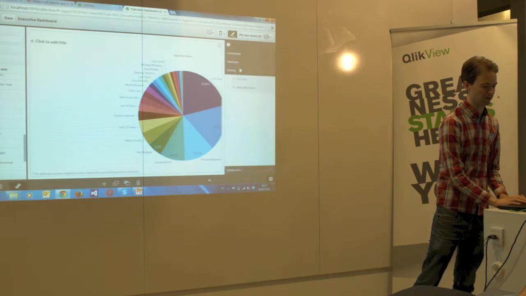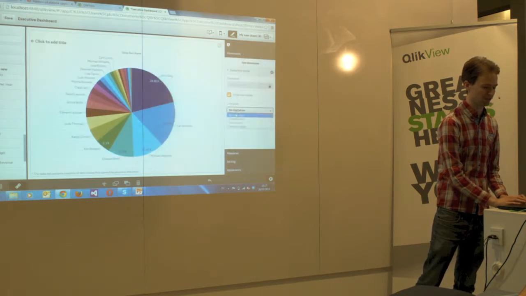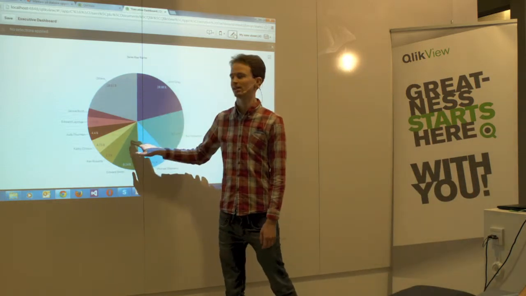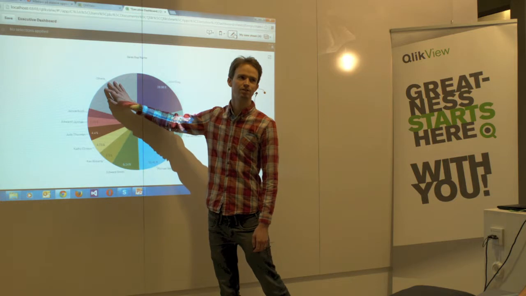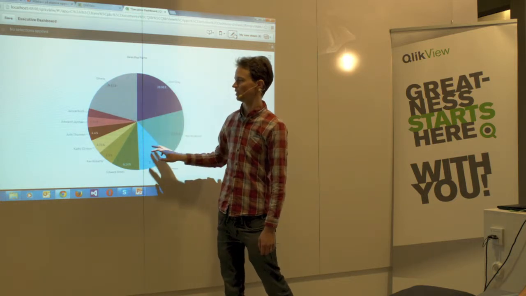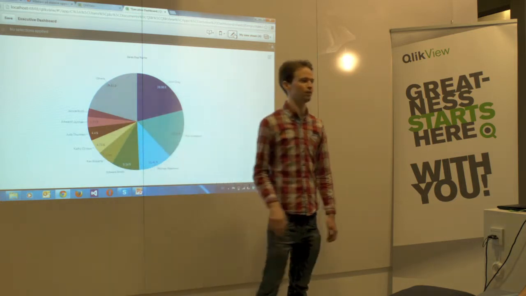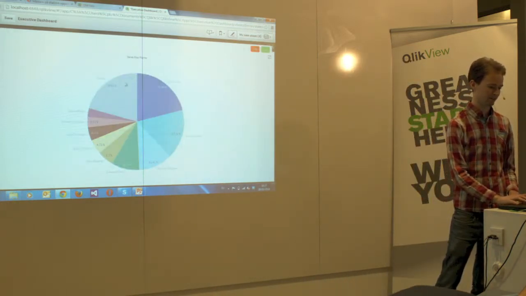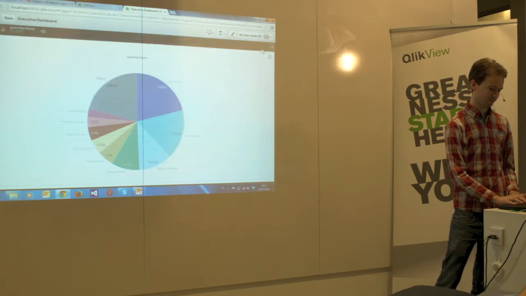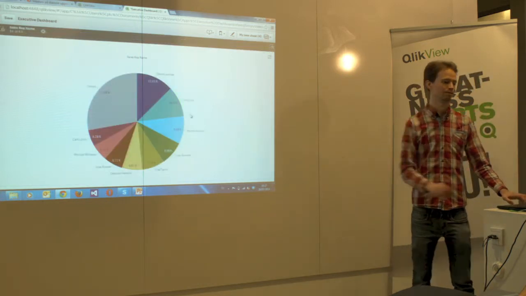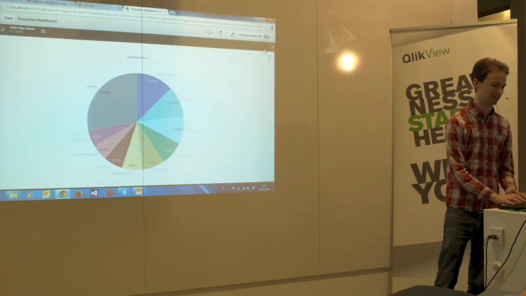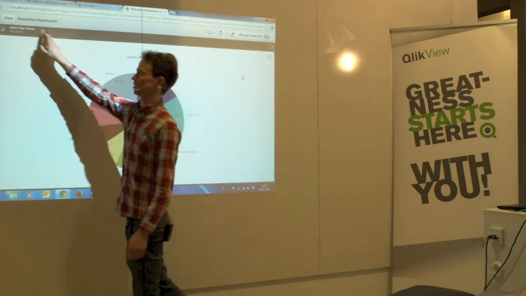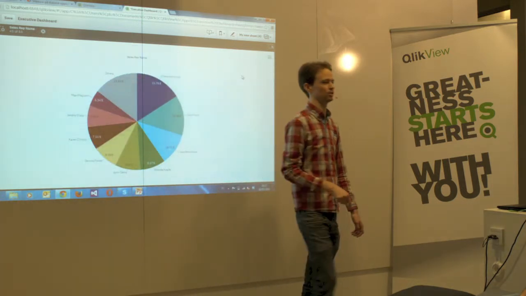So another thing we do when you create a chart is that we limit the amount of data you see. We only showcase you the top 10 values, and then we bucket everything else together as others. Meaning that you can easily distinguish each slice in here. And if you're interested in looking at what else people are doing, you can just select the others and then drill down here. And you will get the next 10 people. You can drill further down and you will get the next 10 people. Okay, the bad thing is you actually have to remember how many times you drill down. But you got this indication up here of how much you've selected and how much you have left.